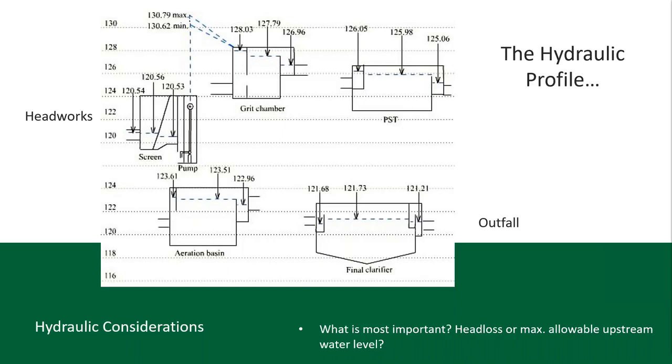Now, just want to say really briefly about head loss, because it has become very common to see maximum head loss figures quoted in project specifications today. But I really want us to think about what is more important, the head loss of the equipment or the upstream elevation. Because I'm telling you that the equipment today really is designed to withstand head loss differentials often 20 times greater than the actual head loss that we'll see in operation. So limiting the head loss in a spec isn't necessary most often. Instead, it's my opinion that we should concentrate our design efforts on the upstream water elevation.